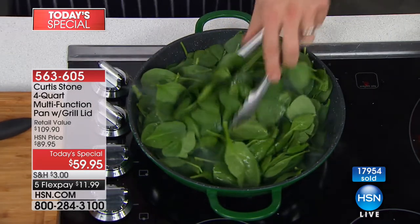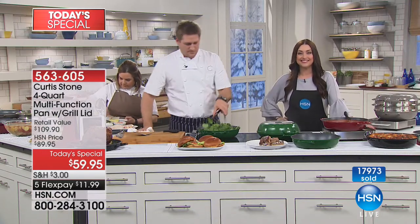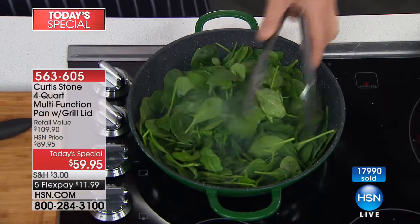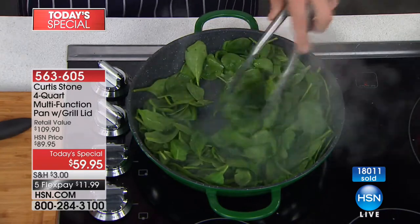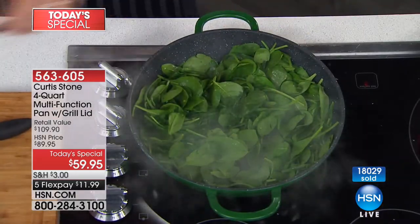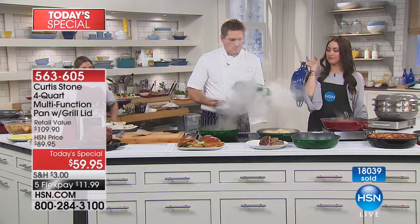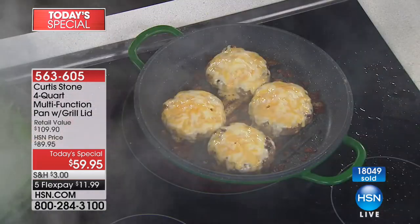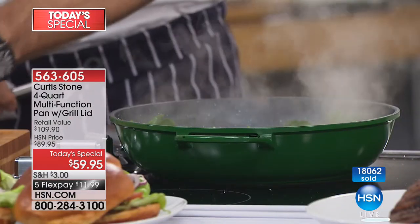Let's go out to Arizona — Kelly is shopping with us. Kelly, I understand you not only picked up today's special but also the steaming insert. I did, yeah. Tell us why you picked it up today. I have several of Curtis's other cookware. It's truly, truly nonstick. I do cook with a lot less oil and the cleanup is amazing. The way the pan cooks and heats up is amazing. One of my favorite pans is a small quart-sized one and I make oatmeal in it almost every day with some walnuts and cinnamon.